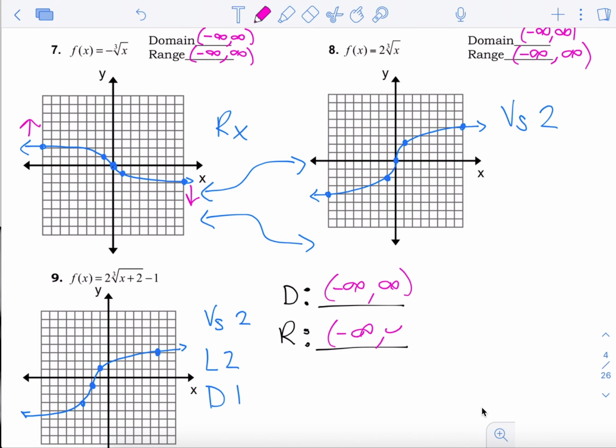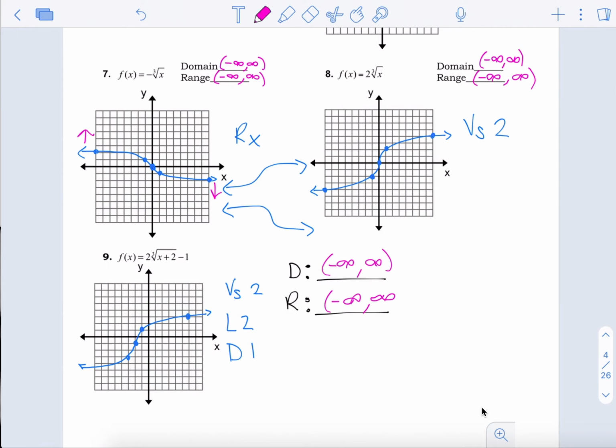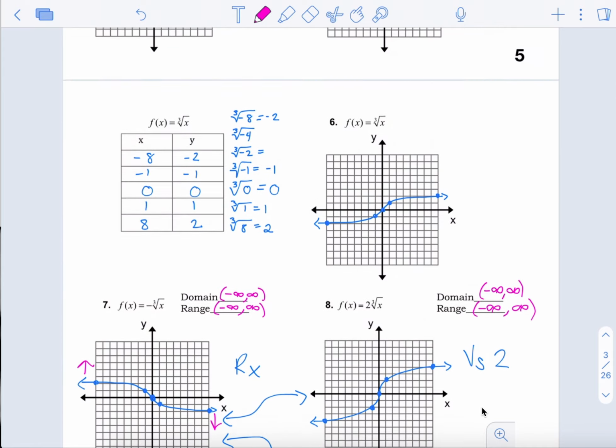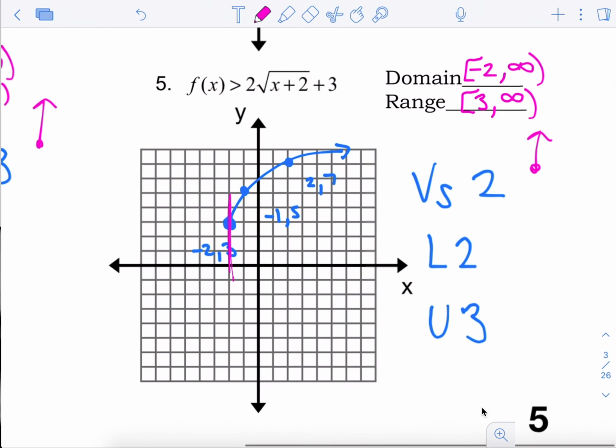Okay. Now we are not done with the video. I do need to circle back and hit one more thing, but if you will pause the screen for just a second, copy what you see, and then go back to page 5 with me real quick. Perfect. Okay, on page 5, I kind of skimmed over it, but on problem 5, I hope you noticed that that's not an equal sign, that's an inequality. Okay, so I'm going to erase the numbers real quick so that you can see what I'm talking about.